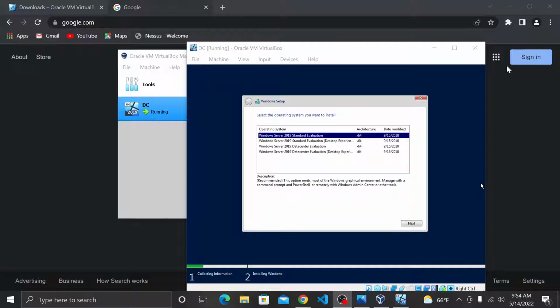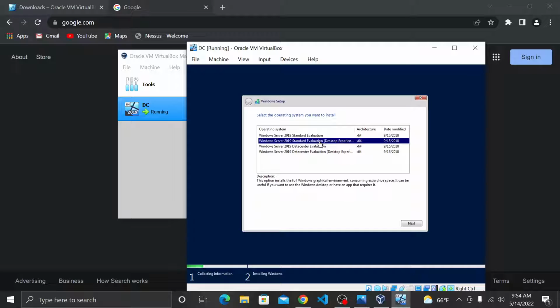Okay, so here on the setup window, you have different selections. The one that you want to pick is the desktop experience, because otherwise, if you pick one of the other ones, you'll be stuck on a command line. So you want to use the GUI, the graphical user interface. Go ahead and hit next.